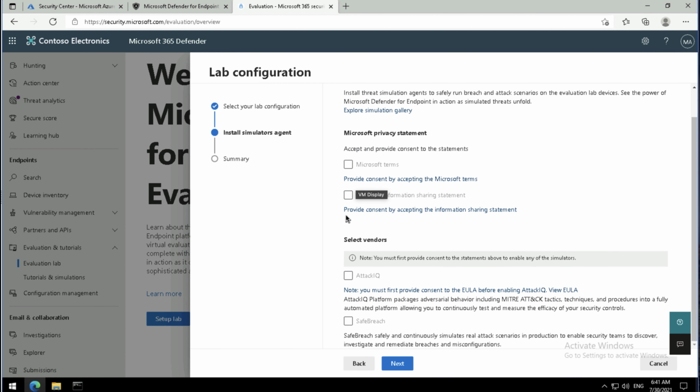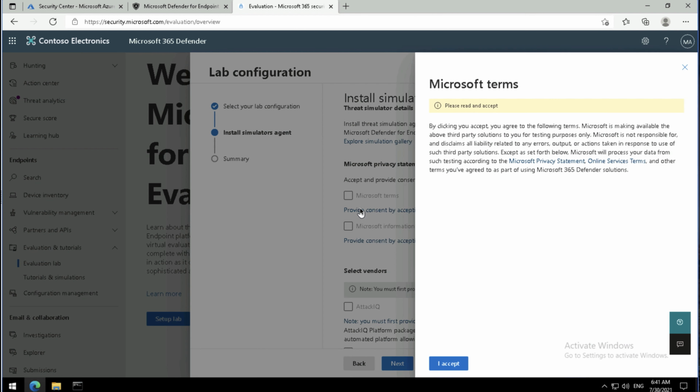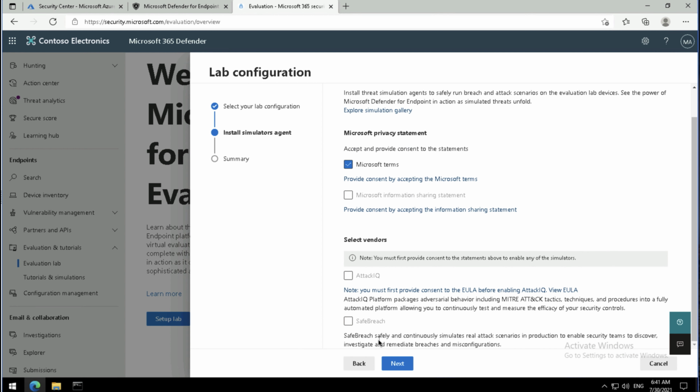What kind of simulation agent is it. So again, you can go ahead and install an agent. Okay, you need to accept the terms and conditions, of course. So you accept those terms and conditions, and then you'll be able to go through and do this.